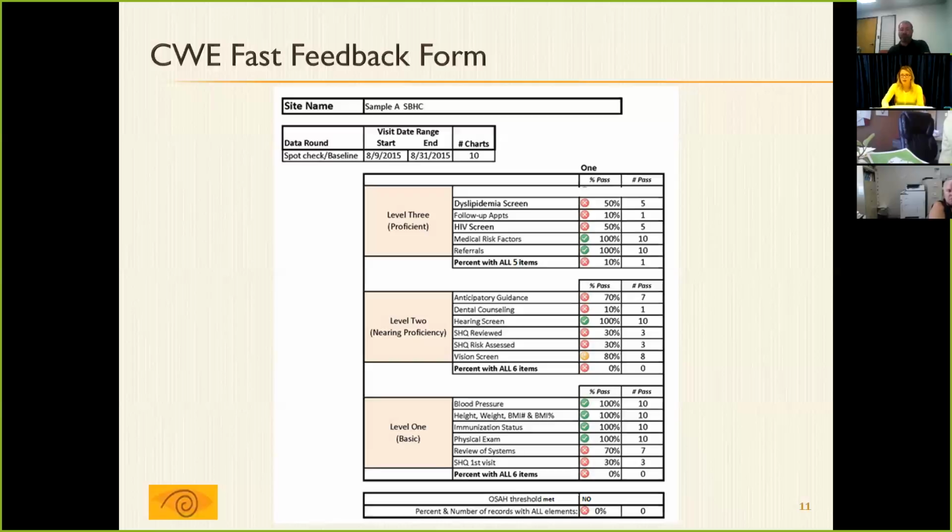I just want to note too, if you submit follow-up data, that's something you may be doing right before your mid-year report is due for OSA, and then again at end of year. So that would be one follow-up at mid-year and then a second follow-up at the end of year. We would again provide this fast feedback form to you, but it's a comparative report, and so you would be able to see how you're doing across time.